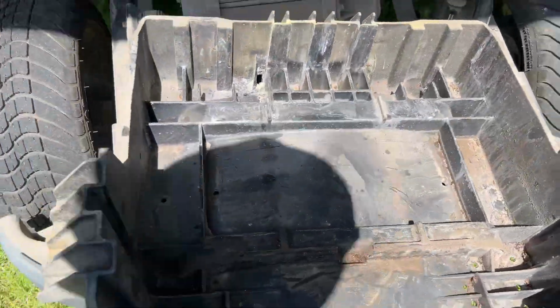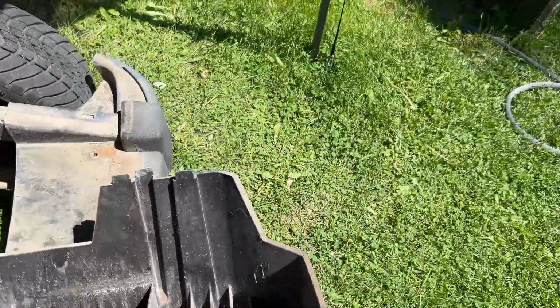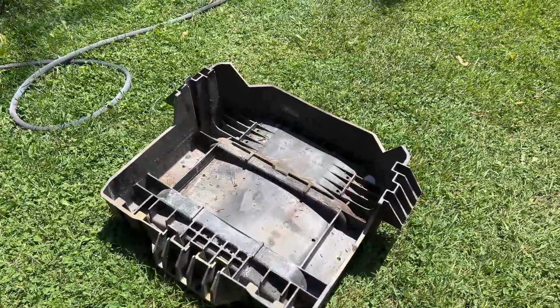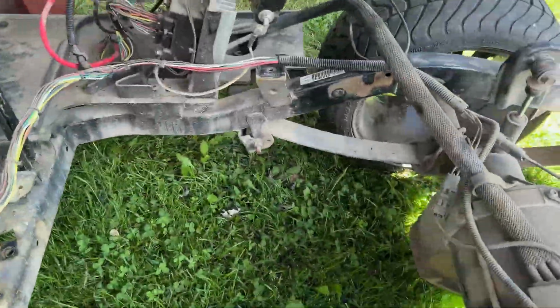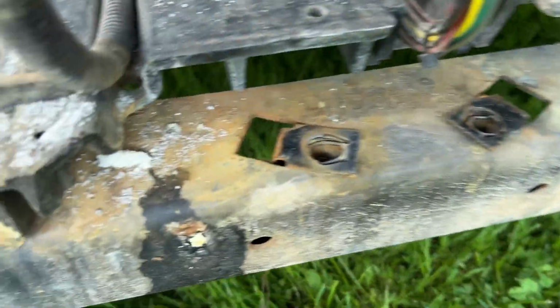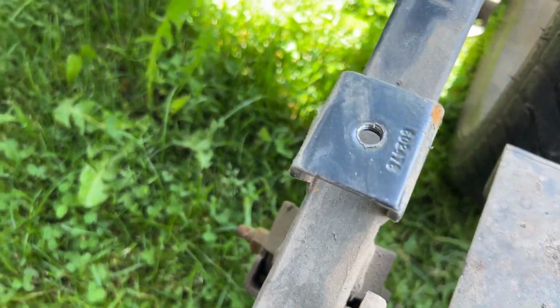So when the factory battery tray is out, that's what it looks like. And the mounting points were one there, two at the front there, and one on the other side.